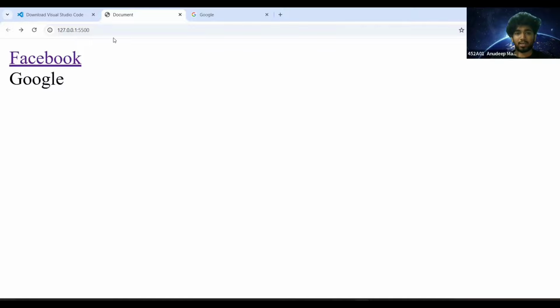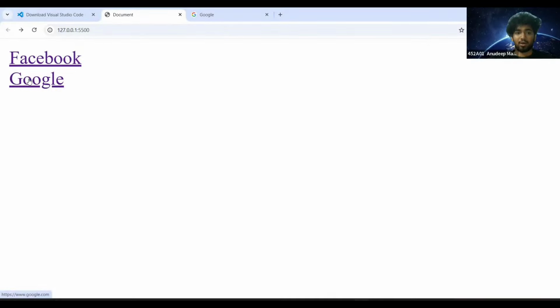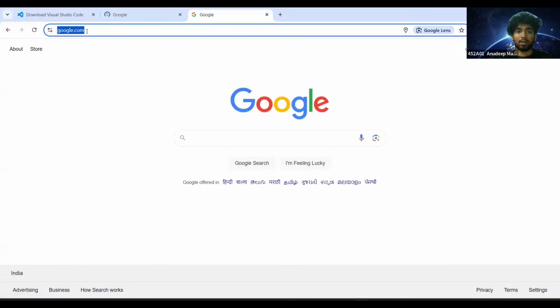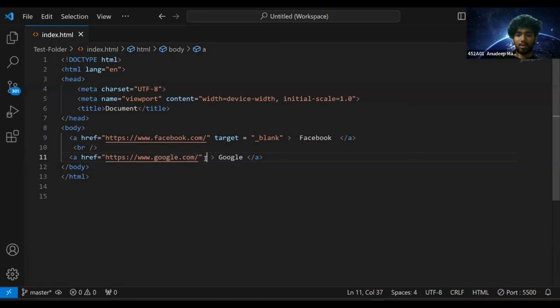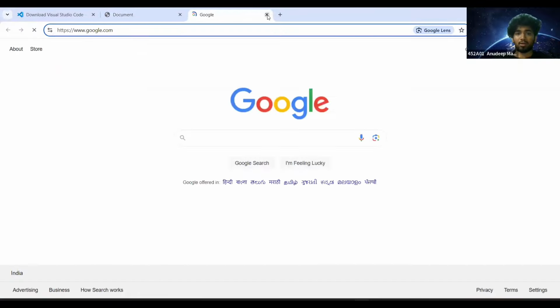As soon as I click on this text, it should take me to google.com. Now, how do I implement that? Here to this anchor tag, I need to give an href attribute. Now, as soon as I click on this Google here, it is taking me to google.com. I should be having a target attribute here. Here I need to give target is equal to underscore blank. When I did this, now what is going to happen? When I click on this, that link will be opened in the new tab.